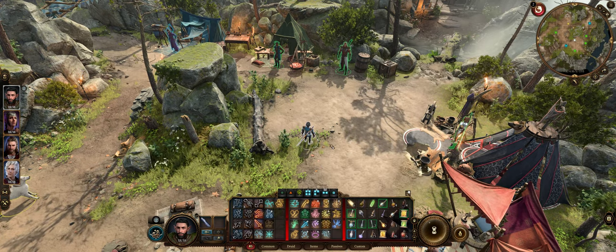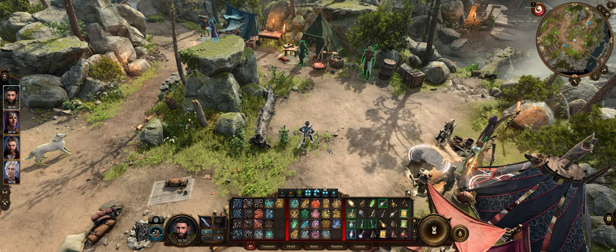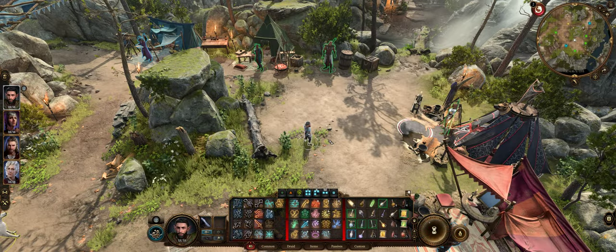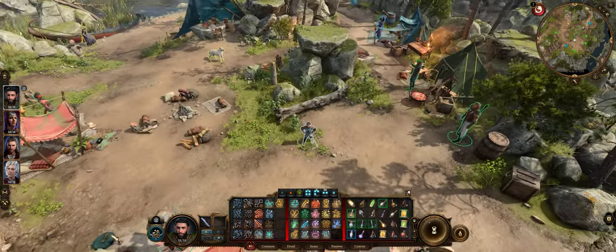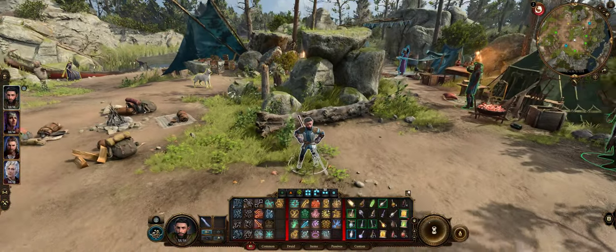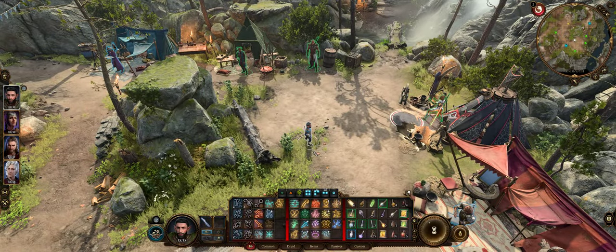In between episodes here, I'm going to go ahead and cast all of our pre-buffs on everybody. And then next episode, we'll go to the Underdark. I think we're going to skip exploring the rest of the Overland. From what I recall, there's not a lot of loot to be found elsewhere, so I think for now we're gonna call this the end of the Emerald Grove area.